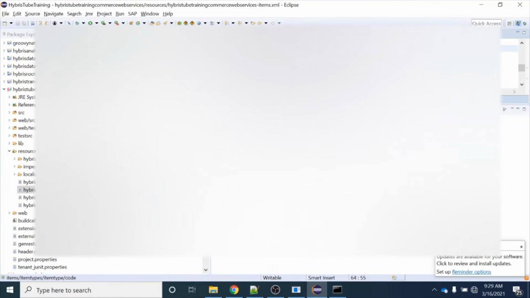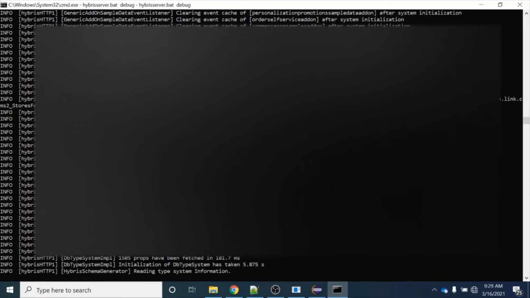So once I land on the update tab, I will just unselect these two options and will keep the update running system as the only option. And then I will click on the update. So in this way, system update will proceed. And once the system update gets finished, I will show you that the new table will get created in the database. So let's wait for the system update to get finished. It will take some time to get finished.